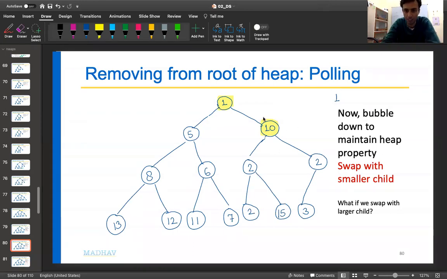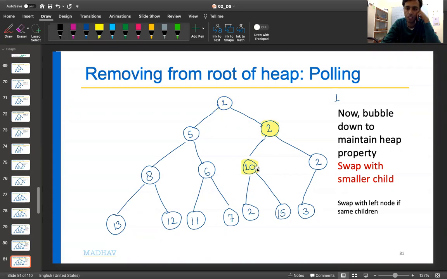Okay. Now this 10 has reached here. Now 10 has to further bubble down or sift down or sink down. So where will it go? Now both the children have the same values. Will it go to this one or this one? In this case, whenever both children have the same values, by convention you take the left one, and swap with the left child.